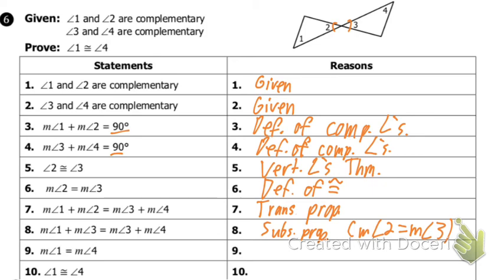Now from number 8 to number 9, we got rid of some stuff, didn't we? It trimmed down. What's gone on the left-hand side of that equation? Measure of angle 3. What's gone on the right-hand side? The measure of angle 3. So measure of angle 3 is gone from both sides. It was being added on both sides. How do we get rid of something being added to both sides? Subtract. So if I subtracted the measure of angle 3 on both sides, would that get rid of it? Yeah, so it's the subtraction property of equality, telling us we can subtract the same thing from both sides of an equation, and it's A-okay.